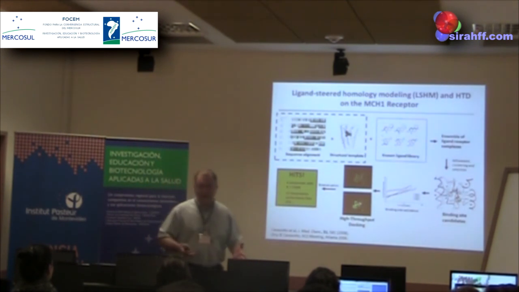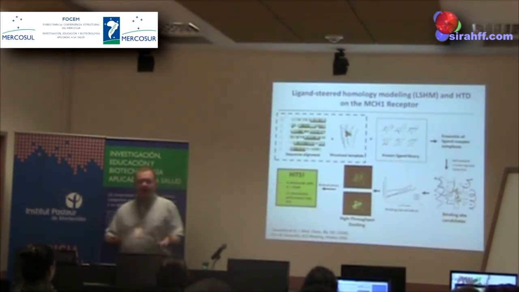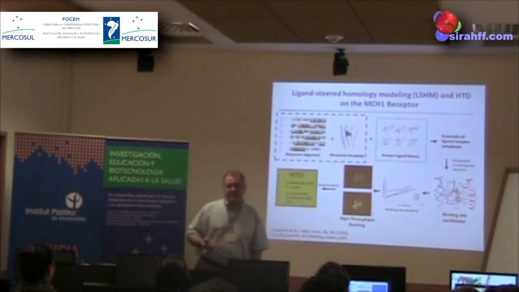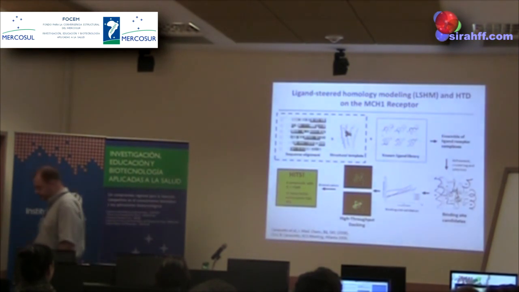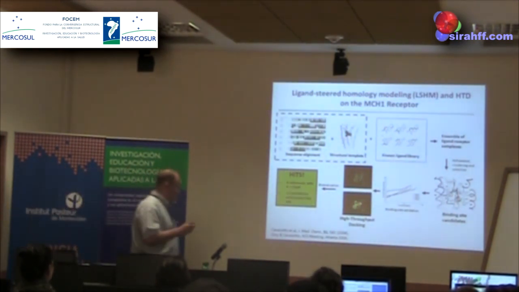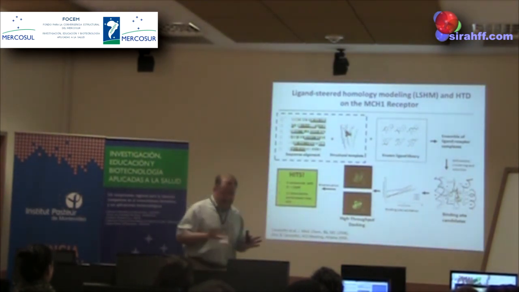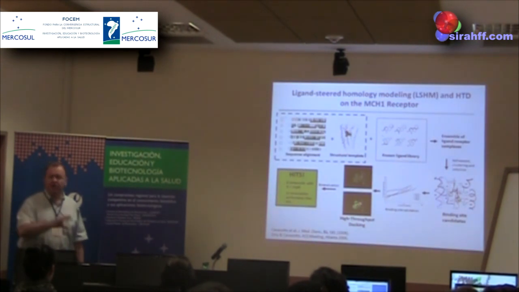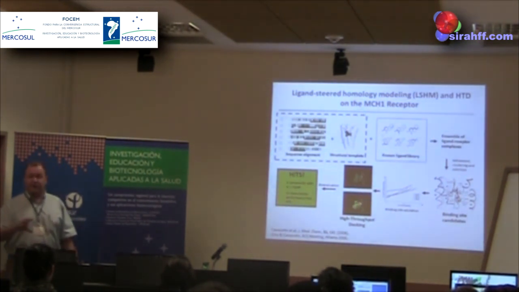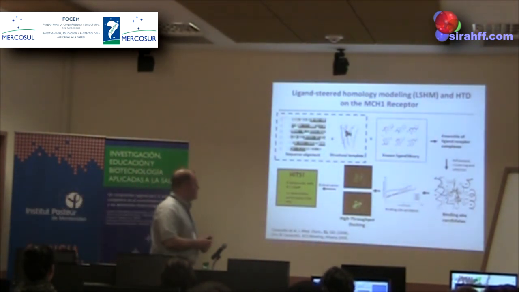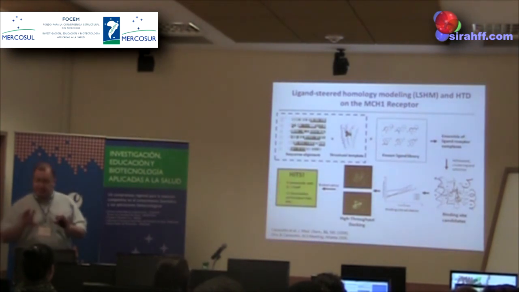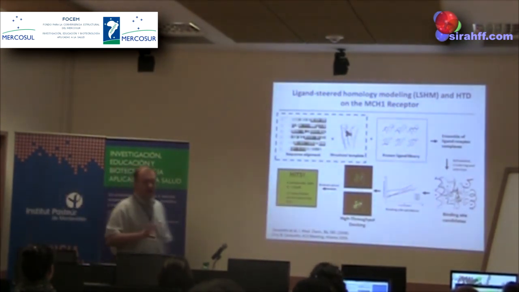So the novelty here was that the binding site evaluation was done indirectly through small-scale virtual screening. What I said is this. I have four models. Let's take the model that performs best in a small-scale virtual screen. How do I assess that? I take a library of ligands of MCH, I take a decoy library, and I dock both. The binding site showing the best performance in the docking, the binding site which puts most of the ligands at the top, I use that as the good model, which is, well, this one.